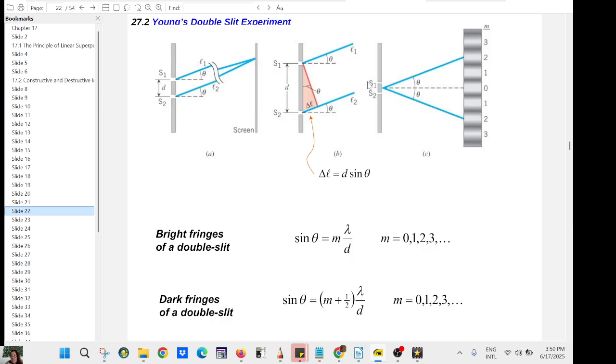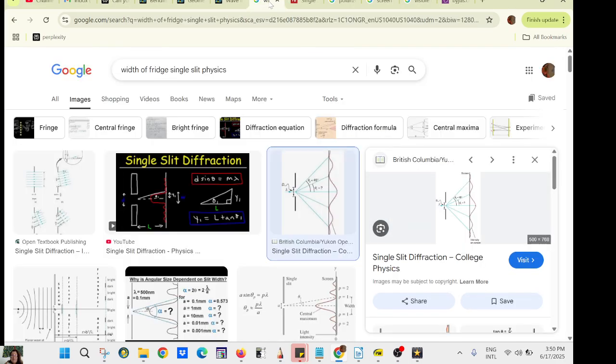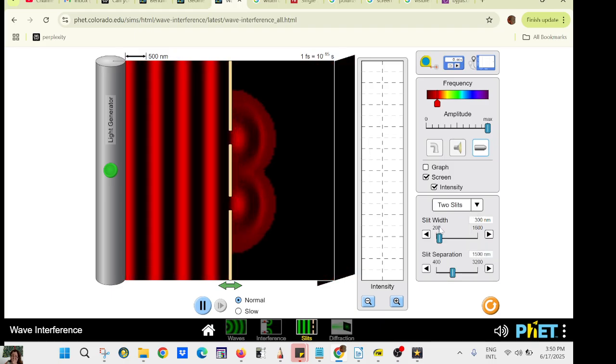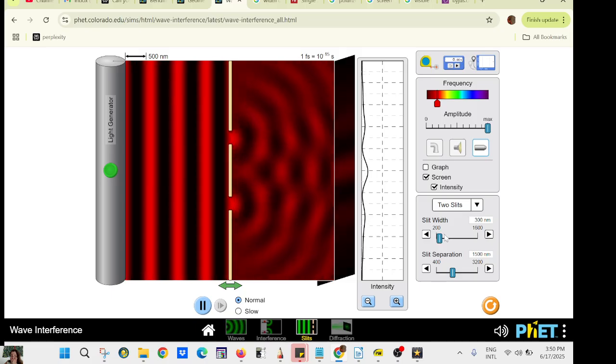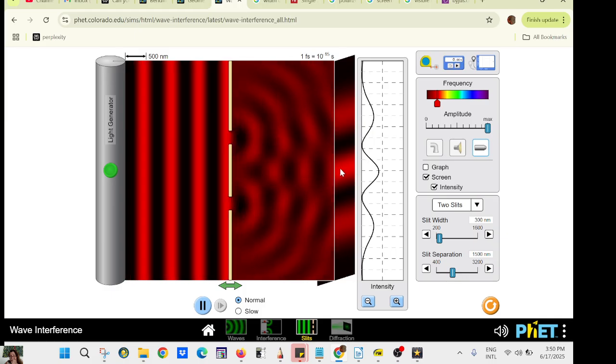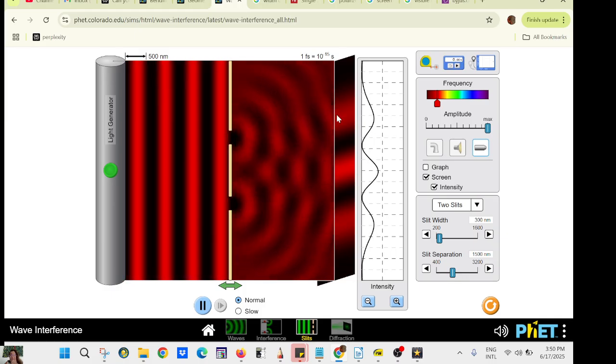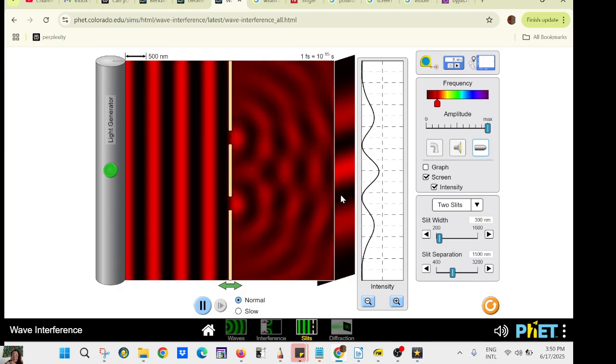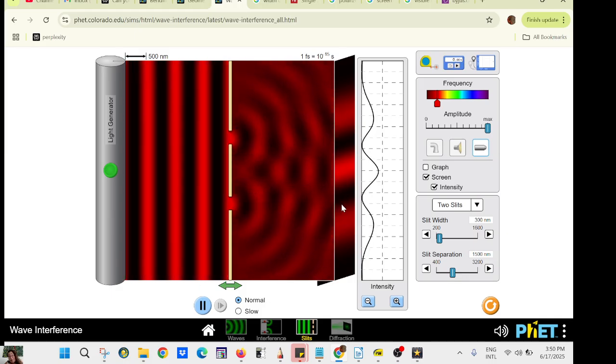So you see what you get. Light goes through two slits, and then you have a pattern here, dark, bright, and so forth. And you have equations here. So you can do this also if I have two slits. That's a double slit experiment. So I have a pattern of no light. So this is because of interference, right?